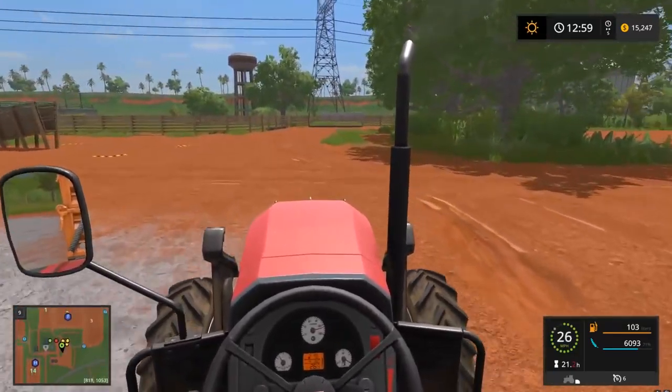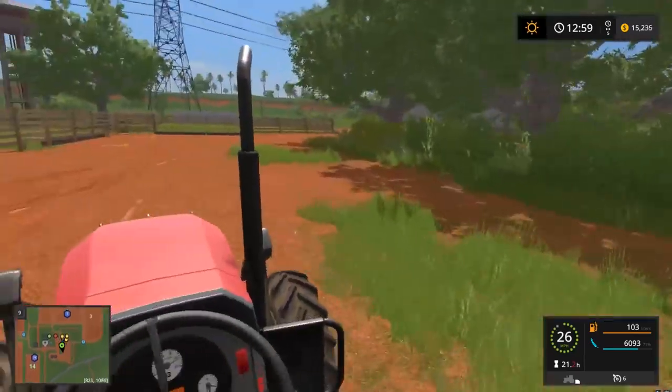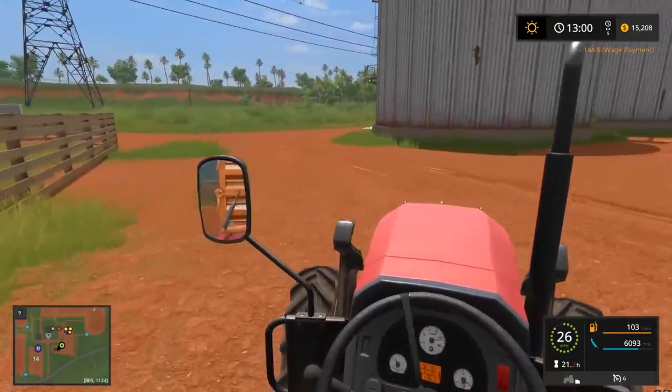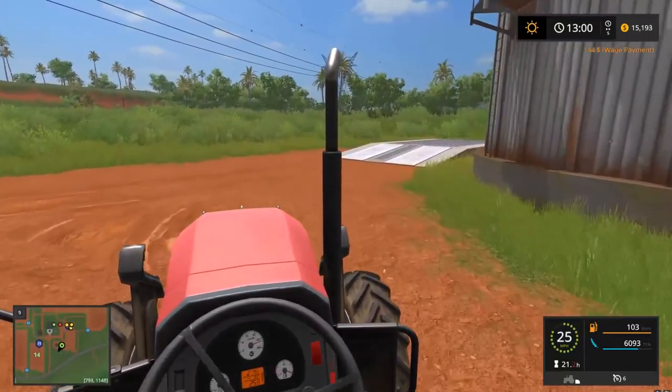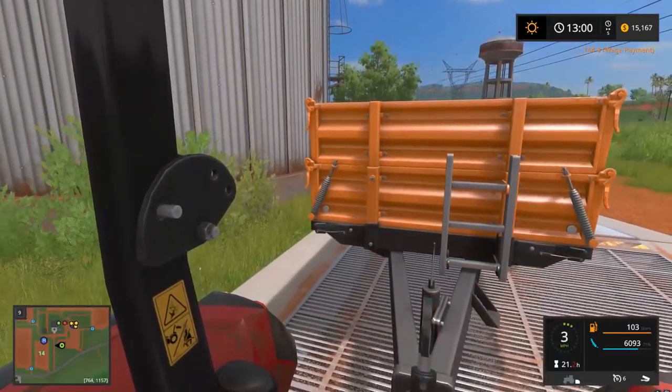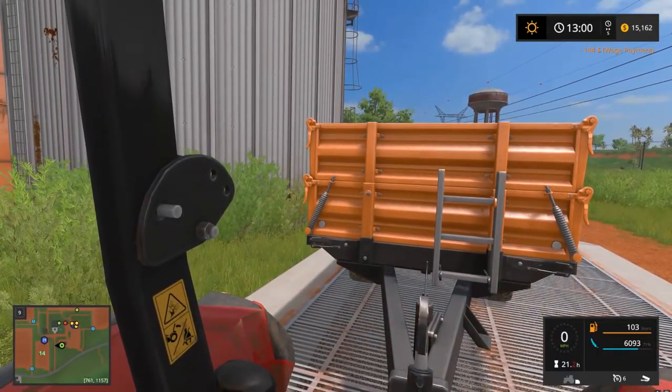All right, so we'll go over here. We'll drop this guy off. We'll get rid of this wheat we have on us. But yeah, we're going to want to start baling and picking up all that wheat here in a minute so we can get going with a fresh plant and plow for us. Which way is this tipping? Is it tip back? Yeah, it's going to tip back.